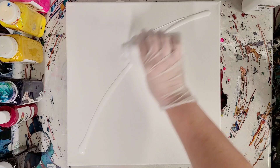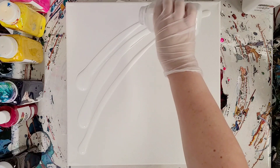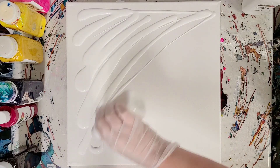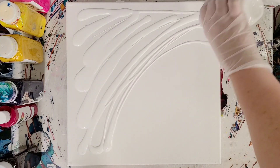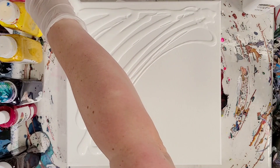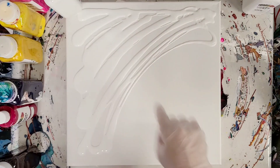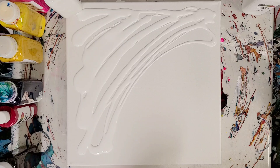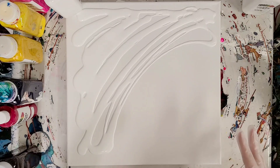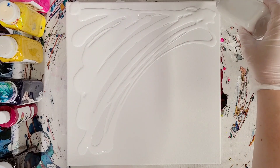We're starting off with white over here in this corner. I'm going to do basically the same thing, just some other colors and do it a little bit differently. I'm using all Mixed Media Girl pouring paints — there's always a question about that. And this is a 14 by 14 inch canvas. I'm thinking about doing a whole series of these in different colors, so this would be the second one.